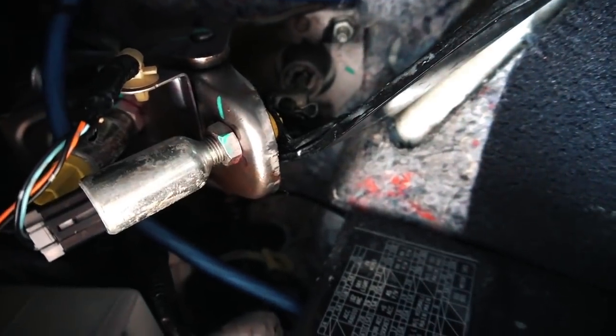I'll basically show you how you should want it, but you want it like two threads right here. You guys can't even see it, but you want this nut, the actual nut right here in front of the yellow stopper, to show like two threads. Once it shows two threads, you'll be straight, and then this will basically catch right here. So that's what we want to do. Once you break this nut loose, just turn it counterclockwise until you get to like two threads.